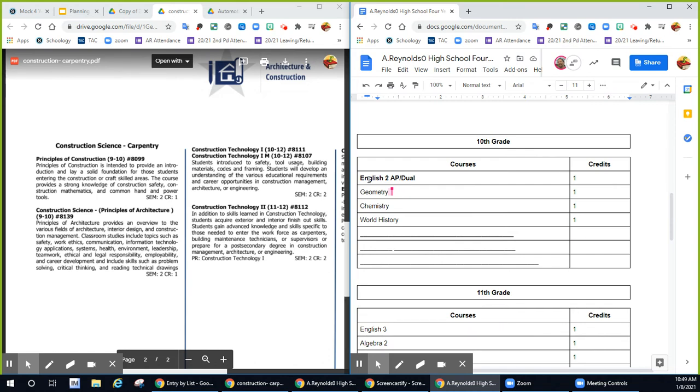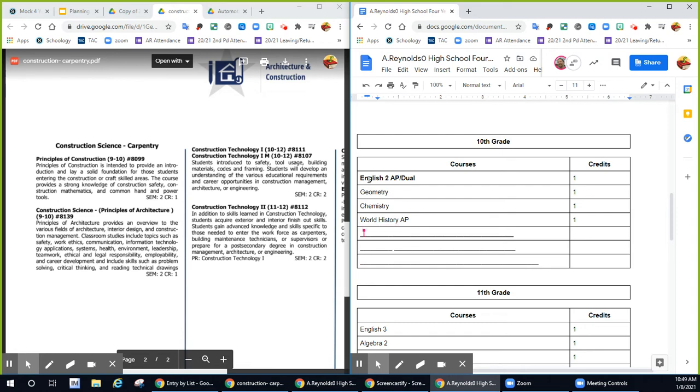I'm going to take regular geometry. I like it because geometry is important when you're building, and so I'll need it for construction. Chemistry, I'm not real excited about it, so I'll just take it. World history, once again, I think I want to stay with AP to try and keep cases. The thing with AP is that there are quality points added, so you can actually get a higher overall grade for it. So I'll do that.